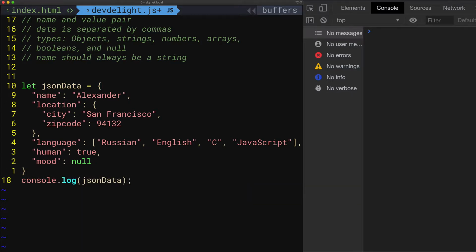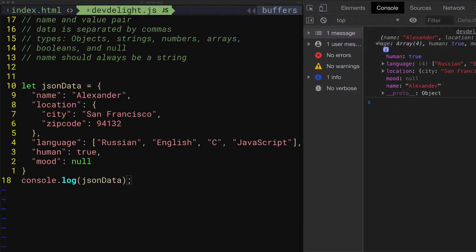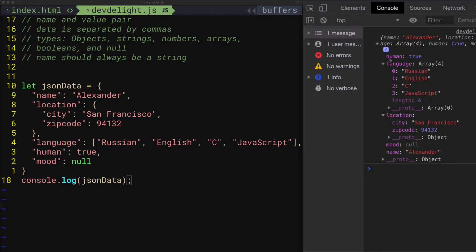Let's print that out. That's our JSON formatted object. When storing data or exchanging data, it has to be in a text format or string format. So to convert this JSON data object into a string, we would use a special function, stringify, that comes as part of JSON.